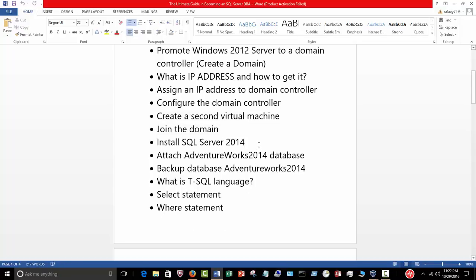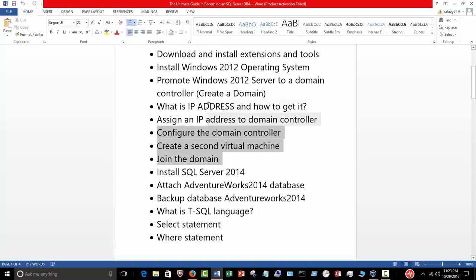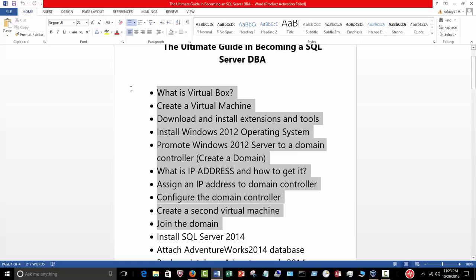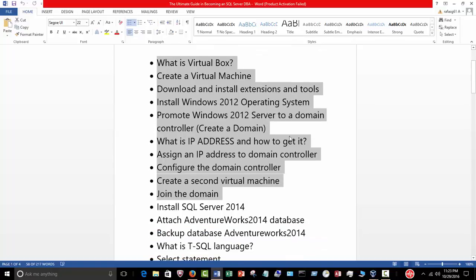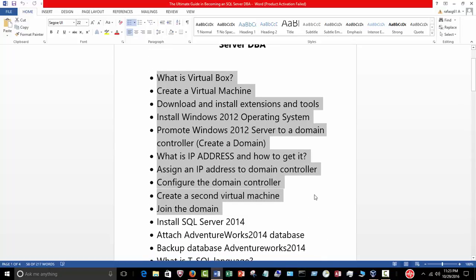The whole idea of this short course is to get to the stage where we're working with a SQL Server environment. The whole reason why we're doing this entire process of utilizing VirtualBox, creating a virtual machine, installing operating systems, and creating a domain controller is so you have a platform to work with and to emulate real-life production.